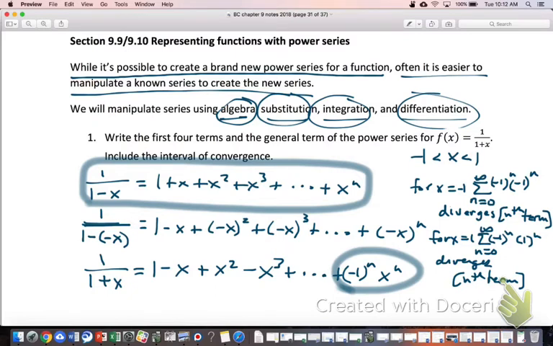Not always, but sometimes. Okay, let me remind you of one other thing. If we wanted to, we could go back and start off with f of x equals 1 over 1 plus x, and ask what the Maclaurin power series for that function is. You could reconstruct it from scratch, right? If it's Maclaurin centered at 0, isn't the first term f of 0? And what's f of 0? Isn't it 1 over 1 plus 0? Look, there it is.